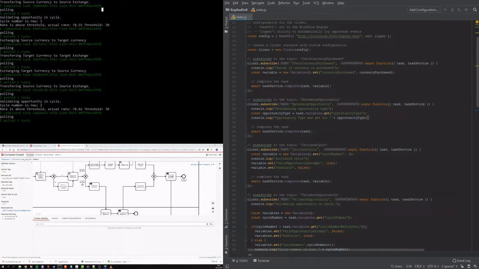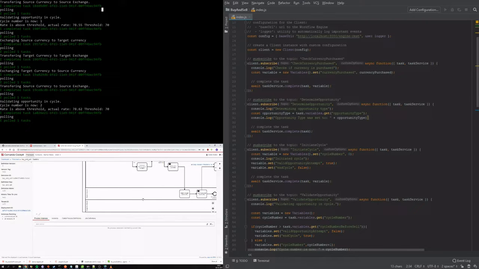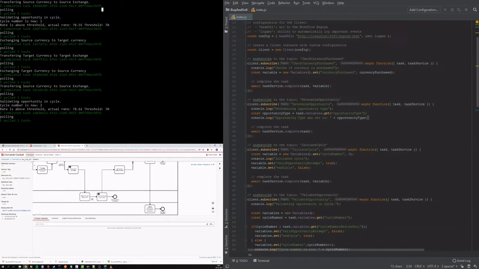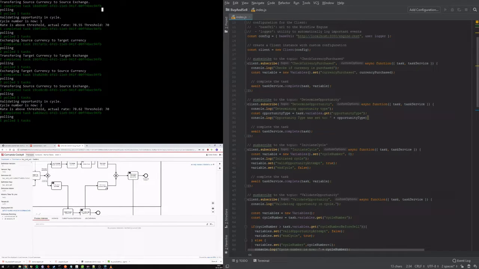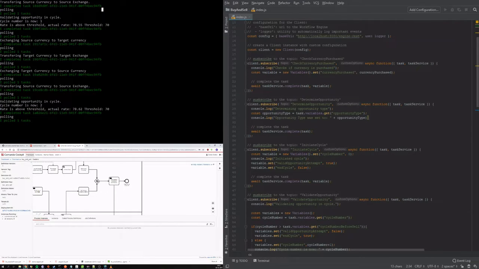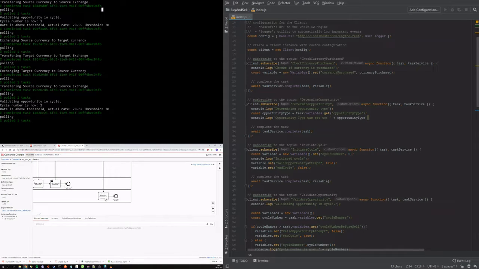For the other part, we have the long-term opportunity that will notify about the purchase, determine a sell opportunity. It could be discussed as this could be a sub-process of the crypto analyzer, as seen in the swim lane. Then we inform about the sell opportunity and actually sell the cryptocurrency when it's the good time to do so. Finally, it meets again and notifies about the completed opportunity, which will then display in a dashboard.